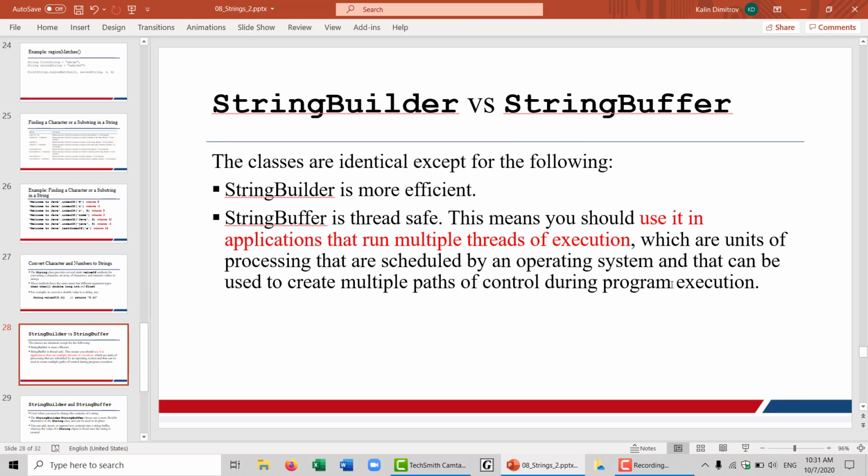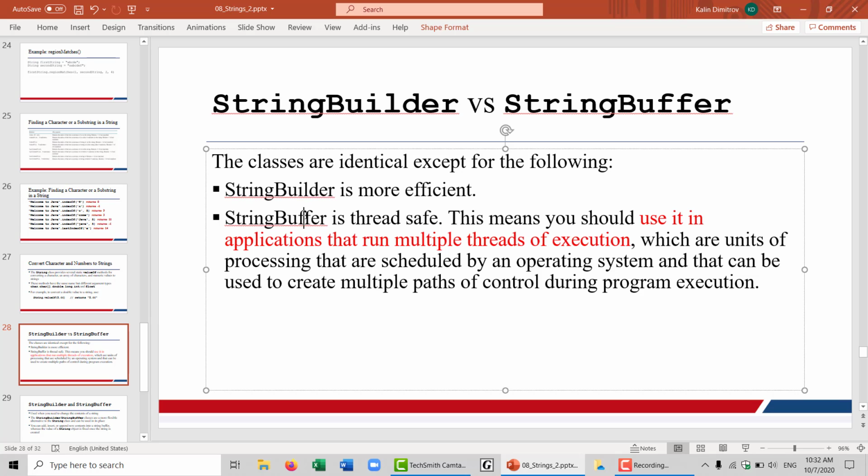Now, StringBuilder and StringBuffer are available in Java for you to use whenever you need to customize or change the length of your strings for whatever reason. What's the difference between these two? StringBuilder is said to be more efficient, and if you ever need to use one of these, my recommendation is that you stick with StringBuilder.